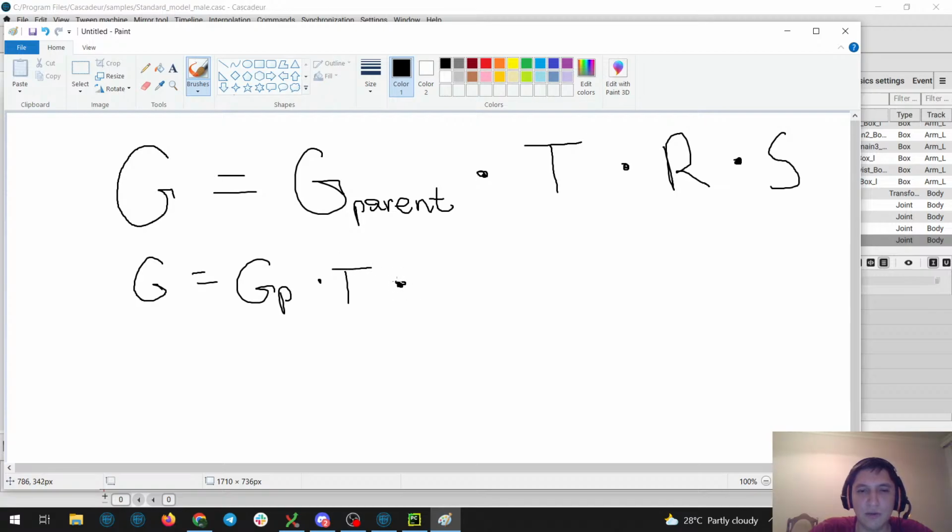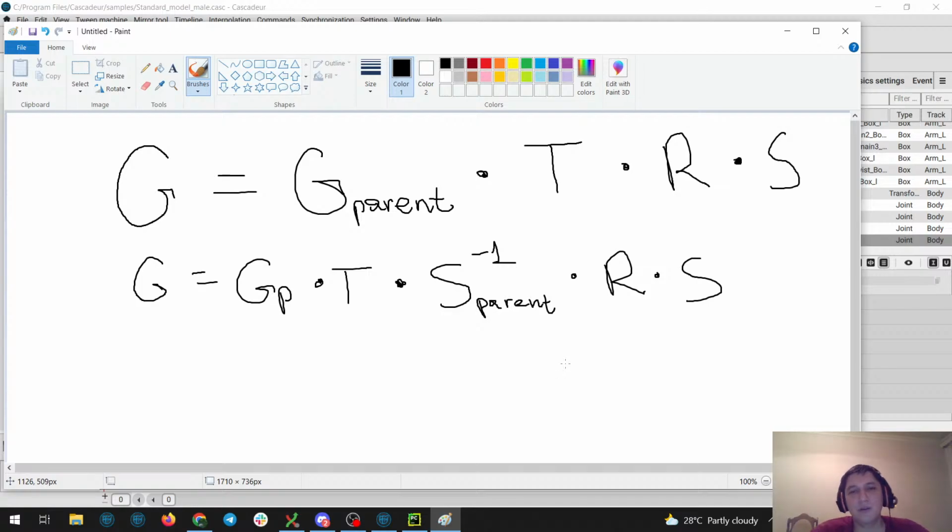an additional multiplier here, and it's the parent scale. Inversed. And by adding this inverse parent, you actually neutralize the rotation, and you neutralize the scale that the parent has.